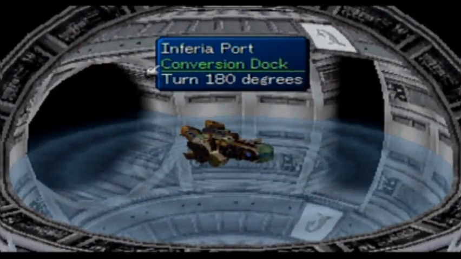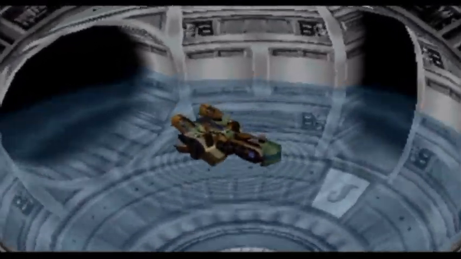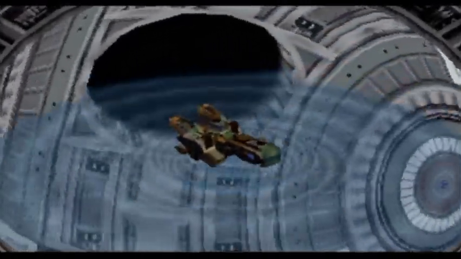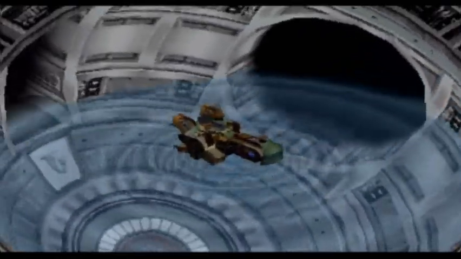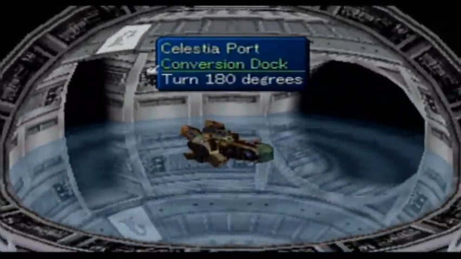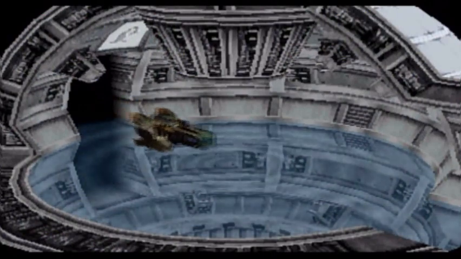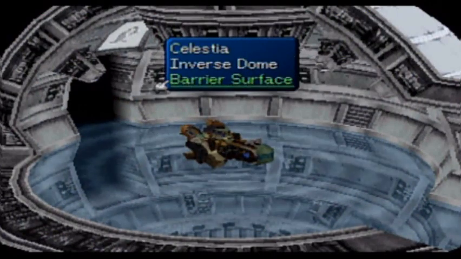So, we're in the inferior side, so we'll turn it to the Celestia side. Okay. So, we're going to head out onto the barrier surface and just outside of the Seyfert Observatory again, and then next time we'll actually go inside of it.